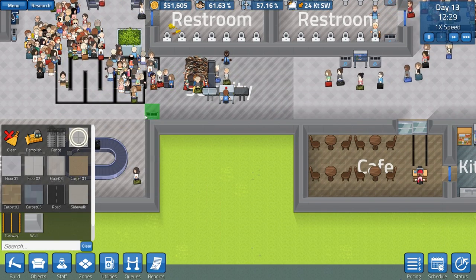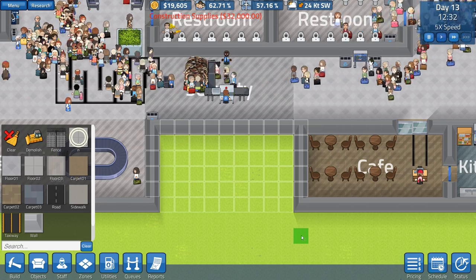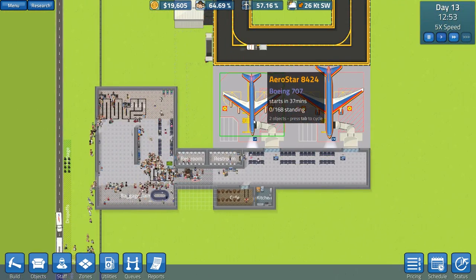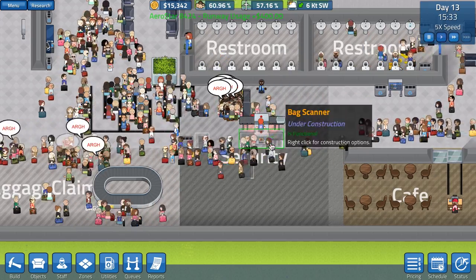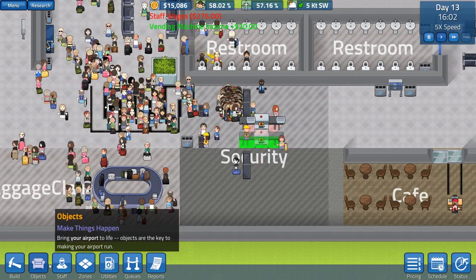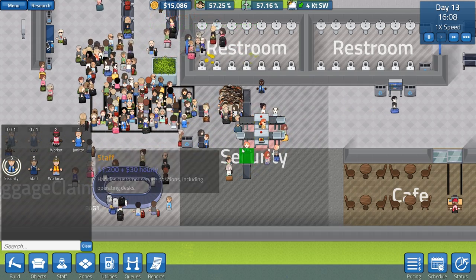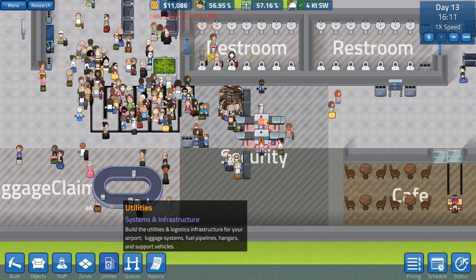Okay. Oh, we got more money now. Let's go ahead and, yeah, let's increase our foundation there. Look, no one's going through. Nobody's going to go on the flights. What's happening? Oh, this is so freaky. All right, well, I'm having them build another bag scanner metal detector. Because this one might just be bugged out, and maybe this will fix it. Let's go ahead and get some staff. Oh, there's already security there. Okay, maybe more security. A couple more security people. Maybe that'll make you people happy.